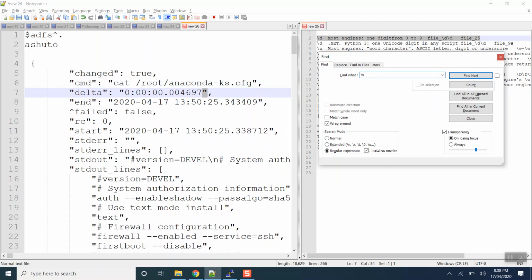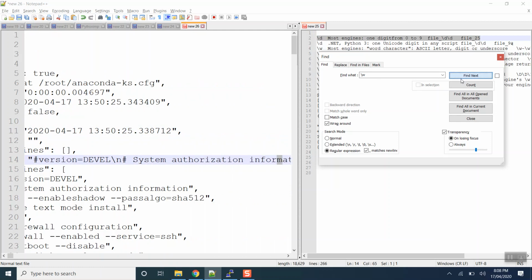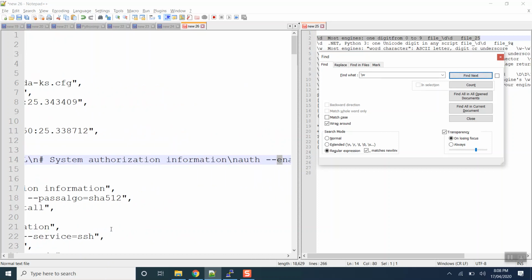Similarly, there is small w. We will start with small w. Small w is for matching any character. It doesn't really matter whether it is a number or an alphabet character. So alphanumeric values will be matched over here, and if you want to skip any of the special characters, you can do it using this. So small w can be used for finding your alphanumeric values, and you can skip all of the spaces, tabs, special characters and all this stuff.